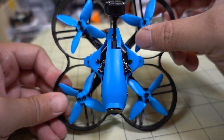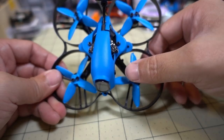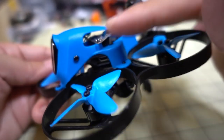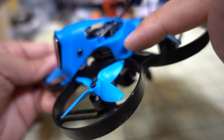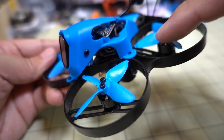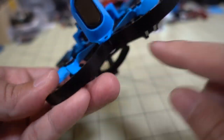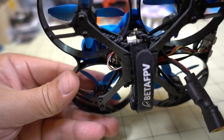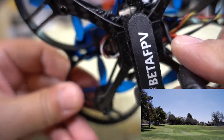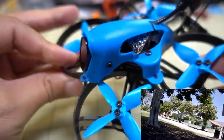And these custom Avon micro props from Emax, they now provide them in this blue color that matches the canopy. And the canopy here holds the camera and the video transmitter, and the camera is actually held on the underside to the canopy with these screws here, and then the canopy is held to the frame with these small screws that go into the frame, as you can see there and there. I can't tell if there's one in the back or not. Doesn't seem like it. Looks like it's three screws.